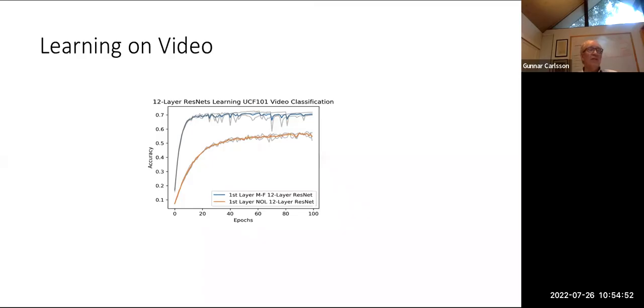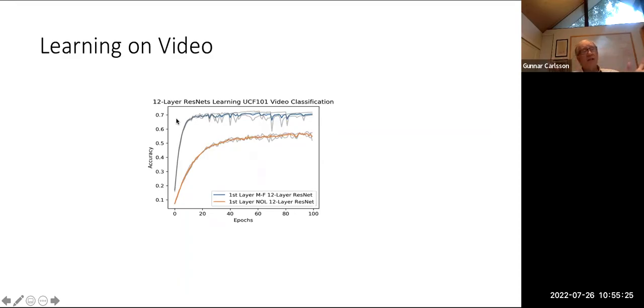So here, because it's video, it needs much more complex networks. It's not these little 2-layer things. It's a 12-layer ResNet with the Klein features or the tangent Klein features plugged in. But what you can see happen here, this right here is a standard neural net plugged in, and this is the Klein thing. And so you can see that you get much better results. You get to a better place, and you get there much more quickly.